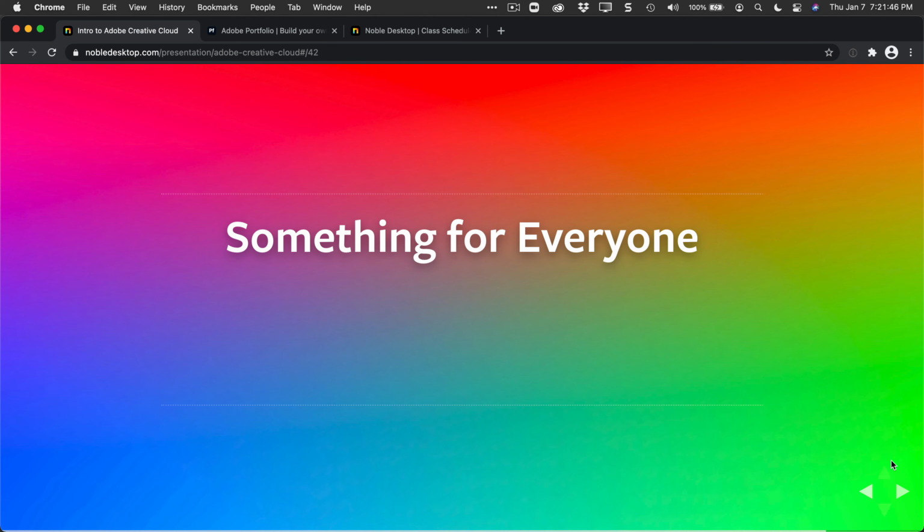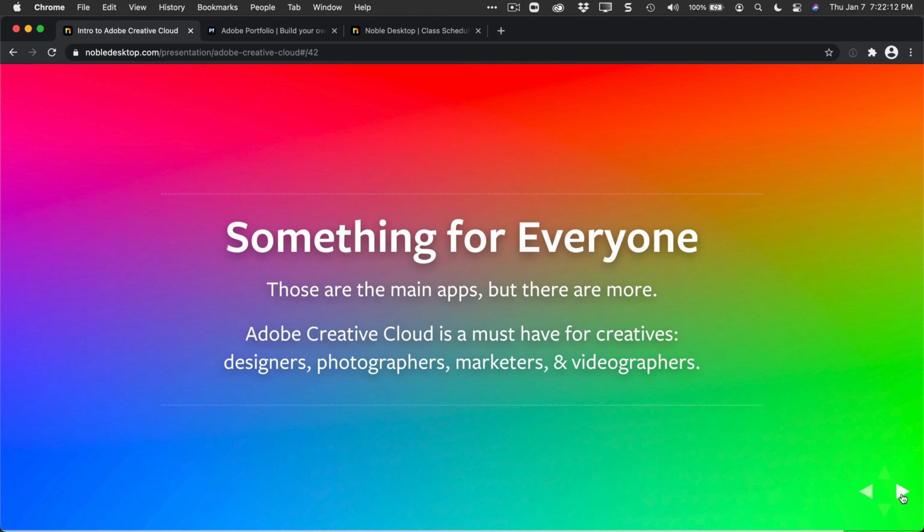So hopefully you've been able to see with all of these different apps that for any sort of creative thing, there's an app for it, basically. Those are just some of the apps. There are a few more, like there's Audition for doing audio stuff, but those are the primary apps that I think people are most interested in. There are 20-something plus apps that they have, but those are the most popular ones from my experience.